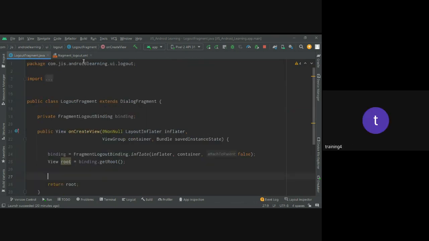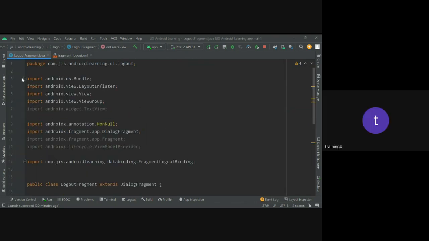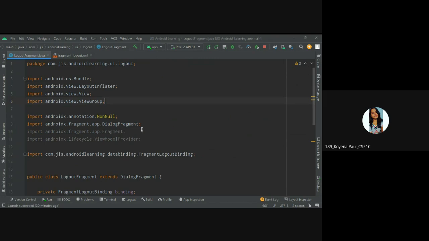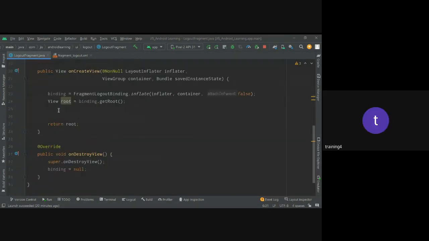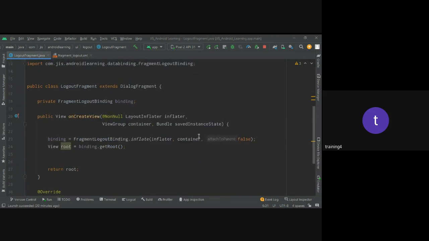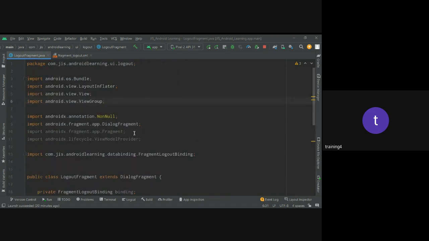Now expand the import section and delete the unused lines, the ones marked in gray color.